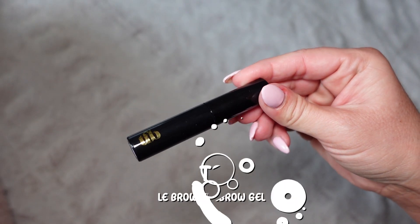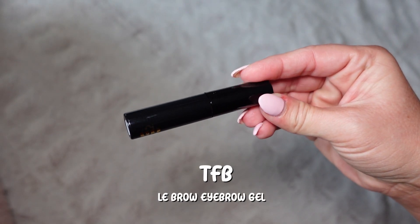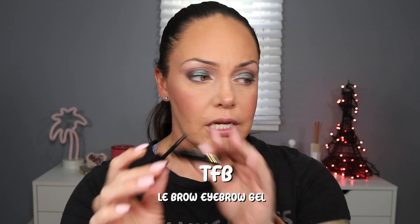I really like this highlighter. I do need to go ahead and do my brows, liner, mascara, and lips, which I don't have new products for — with the exception of brows. I have the brow gel which we got in the July subscription box — the Le Brow Eyebrow Gel — and it's just a clear. So I might define my brows and come back with the gel for you guys, as well as I have the Ace Beauty setting spray. I'll be right back.